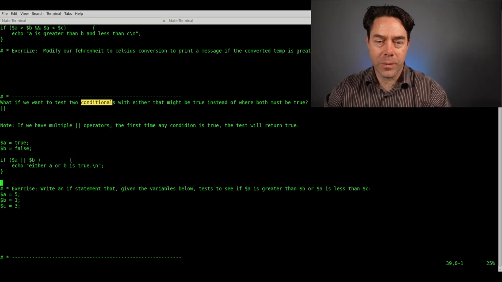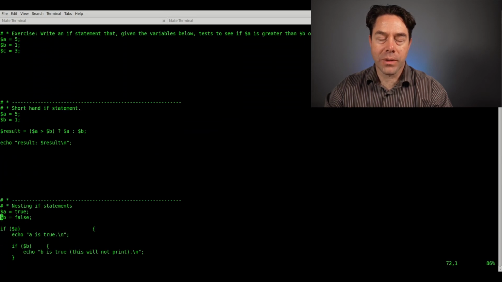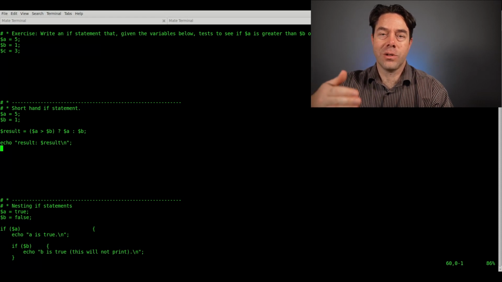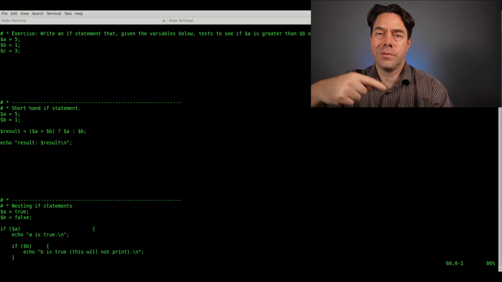All right, welcome back. Okay, so we're going to look at a real cool thing: the shorthand if statement. This is a shorthand way of testing an if if we want to just return a value to something.